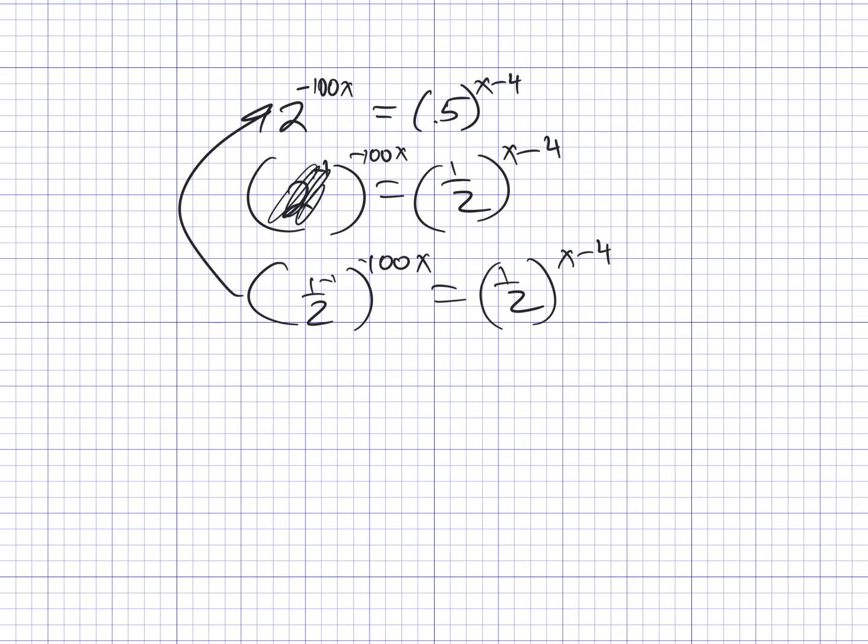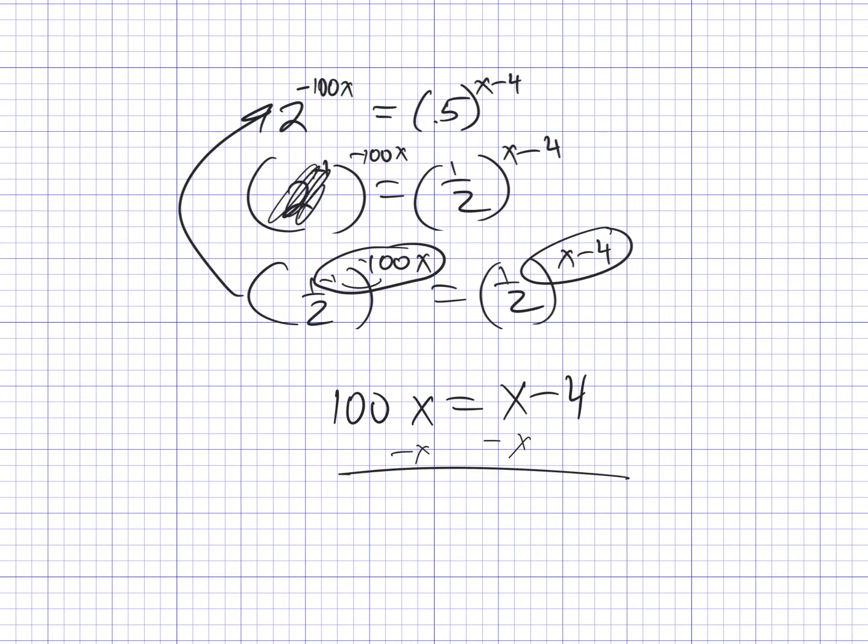Now that the bases are the same, you can set your exponents equal to each other. You have to distribute the negative 1 or multiply negative 1 times that. So that's 100x. And that's just x minus 4. And now it's algebra. But you can't finish the problem unless you know how to start it, right? Duh. You can do this. Practice, practice, practice. I'm literally taking your quizzes and stuff from the odd problems.